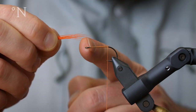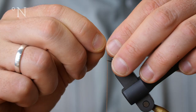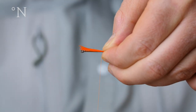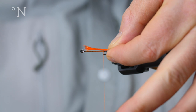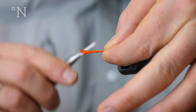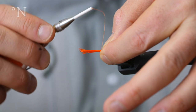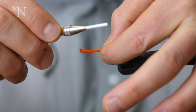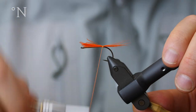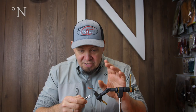Then you switch the material to your left hand, and you hold the material in between your thumb and your index finger, and then you slide the hook in between those fingers until the material is placed on top of the hook. Then you take the thread and you make a loose turn. You put the thread up between your fingers so it's locked there, and then you move the thread all the way around, and then you pull upwards, because it will get an even tension all the way around, and you will be sure that your materials are fastened where they ought to be. Now you see I have a nice tail. Maybe it's a bit short.